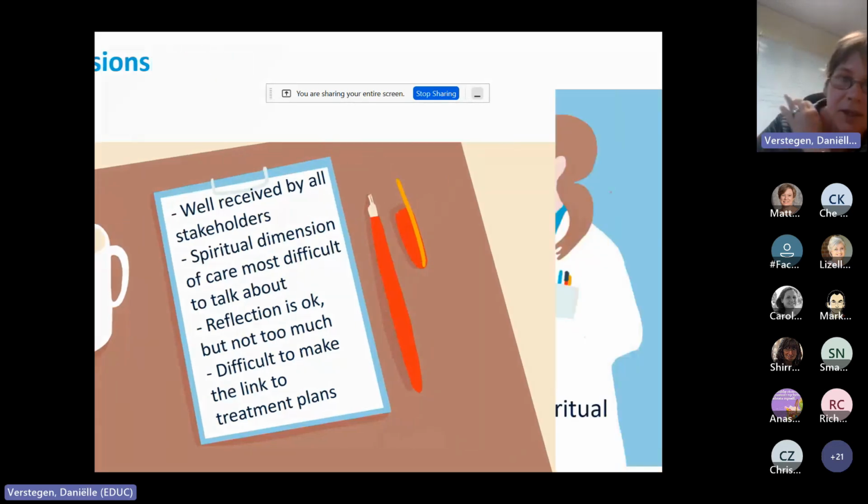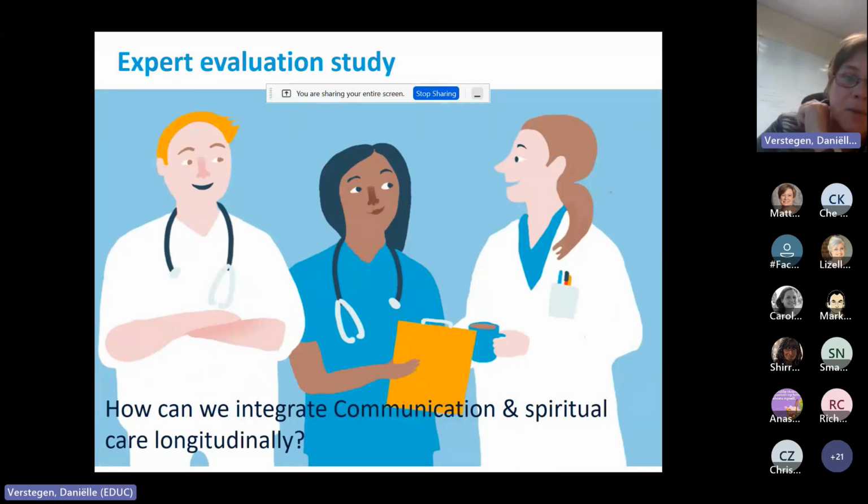And Jolien went on and did a second study, but because of time, I won't go into that. I did want to say a few words though about what we learned from Jolien's studies about the educational theory, right? So we did see that it was actually quite easy to integrate a small extra training into an internship that already existed. We saw that the design principles that we used also worked quite well. But we also saw some limitations, for example, about when reflection is too much, or what kind of reflection could help most.